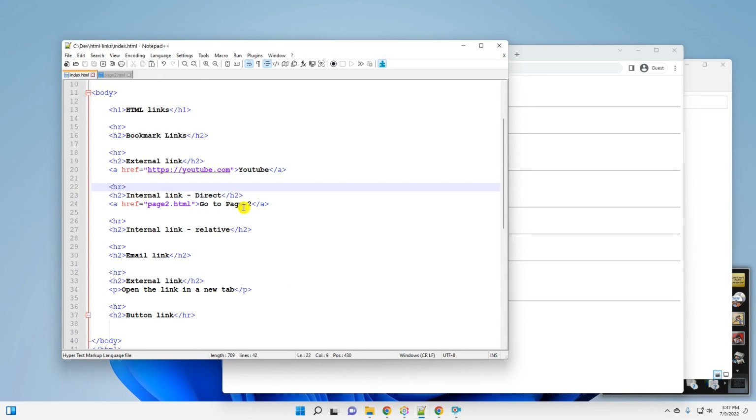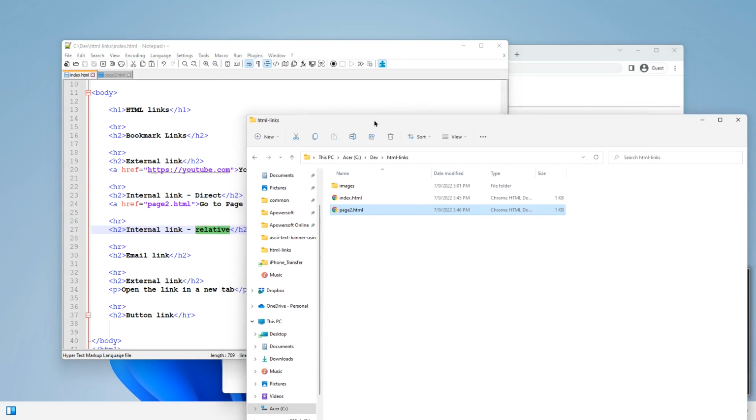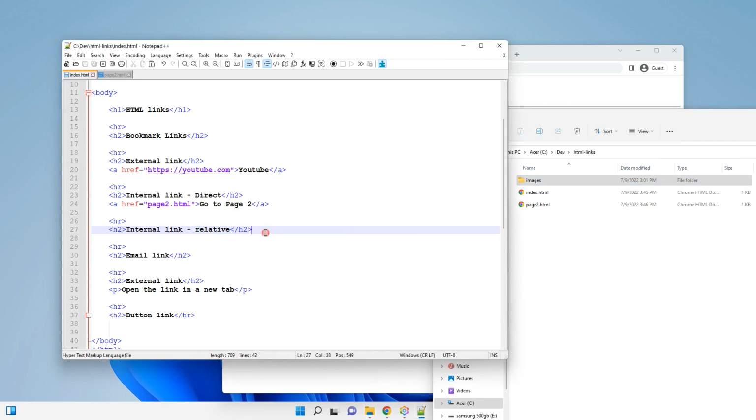So the next item is still internal link, but in this case we are going to create a relative link. Now the relative link actually works based upon the folder structure. So when you're creating a website, you may have a number of files and a number of folders also. And so in order to link to a specific file in different folders, there may be a time where you want to use a relative link. And so what we are going to link to is, if you go to the images folder right here, there is a test.png, there's an image here, and let's create another link.